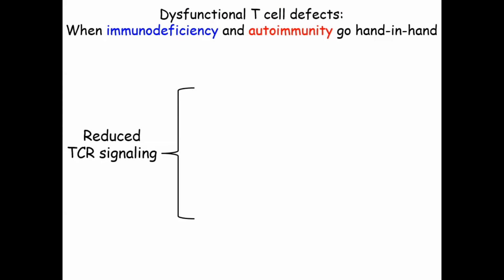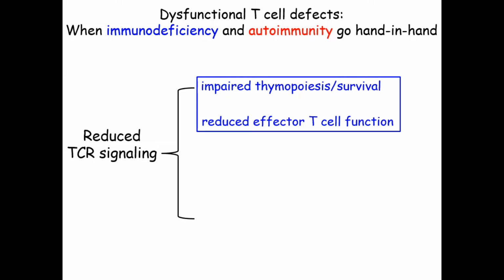Well, as I mentioned, most of the combined immunodeficiencies result in reduced signaling through the T cell receptor. The T cell exists, and the T cell receptor is capable of recognizing an antigen, but it doesn't respond to that antigen in a proper way. So when you have reduced signaling, you may have impaired production of T cells, but more often impaired survival. You are reducing the function of those T cells. I mentioned clearing viral infections and recognizing pathogens, and of course this results in infections.